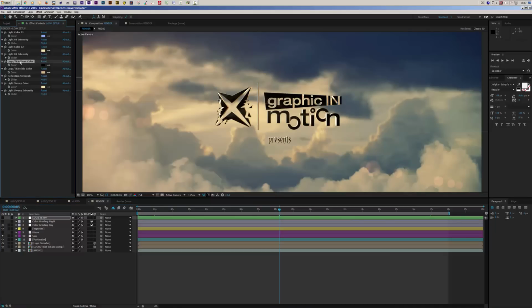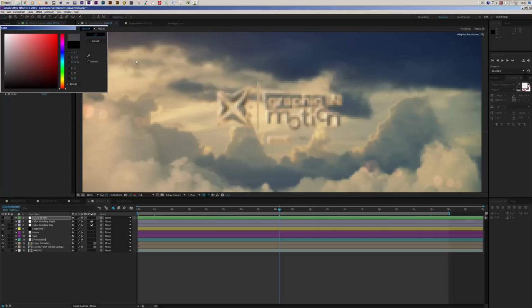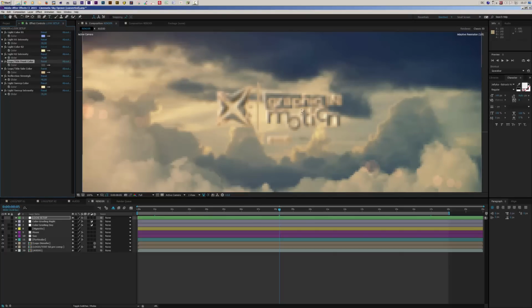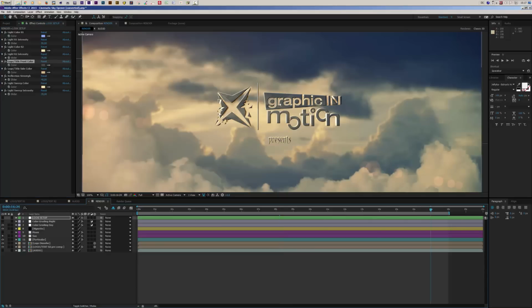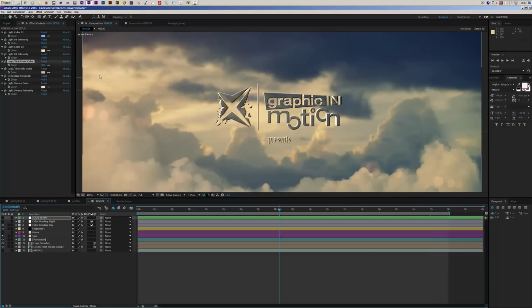As a default, the front color is set to black. And if you change this color to, let's say, a dark gray, you will see immediately what this does. The color of our logo changes. Okay, so far so good. So if you want to change the front color, then you can do it with this setting. And by the way, this also applies for our second placeholder. So whatever color you put in here will update both placeholders. So let's go back to our first placeholder.